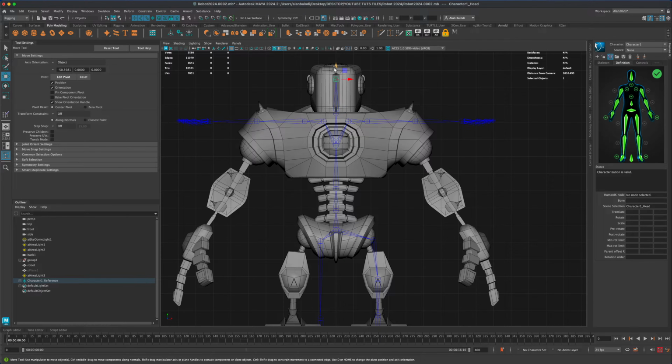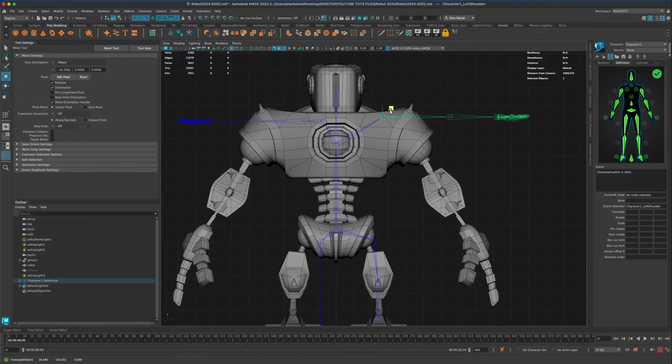And the head, usually you want to put it in the middle of the character. In this case, this whole thing is going to be linked to this joint here. So honestly, this is not going to play any role whatsoever. Where I put it doesn't really matter. But if we do activate controllers for this guy, I'm pretty sure this is going to be the head joint. So for that reason, let's just maybe keep it in the middle. That makes sense. All right, so this is going to be our clavicle.